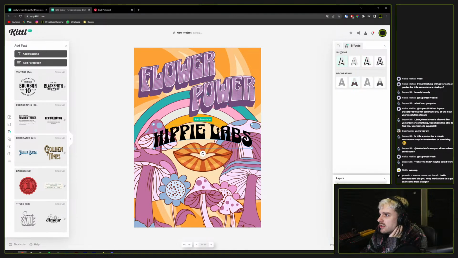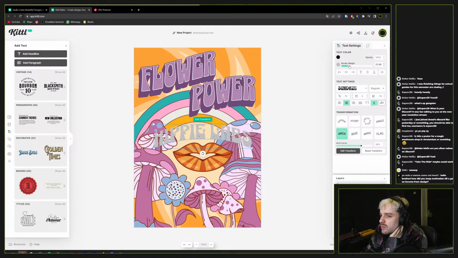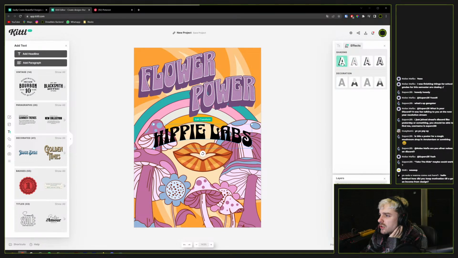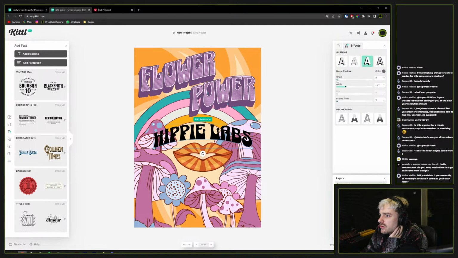So shading, decoration. We can do a border, but can we put the border to the outside? Probably should do that this way, right? So let's see. Drop shadow, no blur, or block shadow. Outline width. So this way, if we don't do any offset, we can do this. Okay, nice.